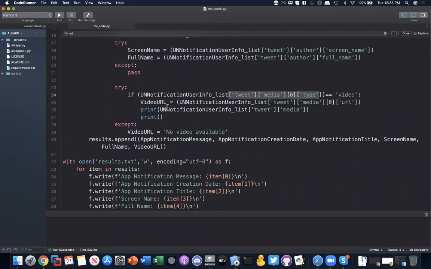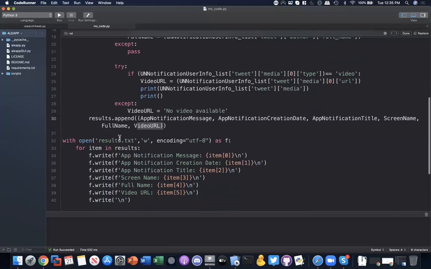Okay, so now that we have everything in our different variables, we append them to a list for logging or reporting, which again, this coding pattern is nothing new. We used it in all our scripts, and it's the coding pattern that I use for ALIP and ILIP. So then what do we do? We open the text file with encoding UTF-8, which is great, and then we just write to the file what we want. So let's just run it.